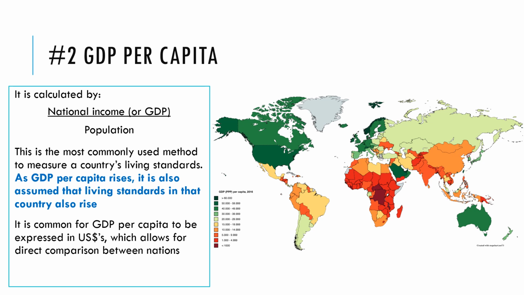It's normally expressed in US dollars, and so that allows for comparisons between nations. On the right hand side here we can see that comparison, and we can see that the countries with the highest GDP per capita tend to be North America, Western Europe, Australasia, or you do get some countries like Saudi Arabia, which, because of their oil production, have a very high level of output per person. The lower levels of output per person, lower standards of living, tend to be around Africa, particularly sub-Saharan Africa and Central Africa, as well as some parts of Southeast Asia.